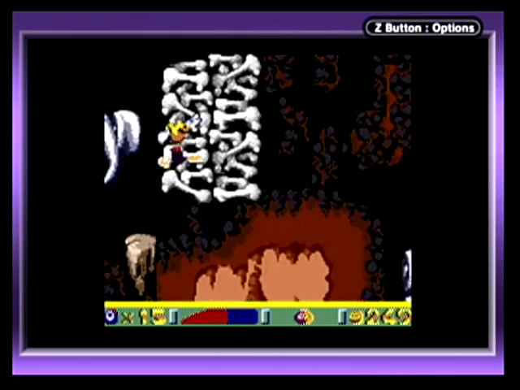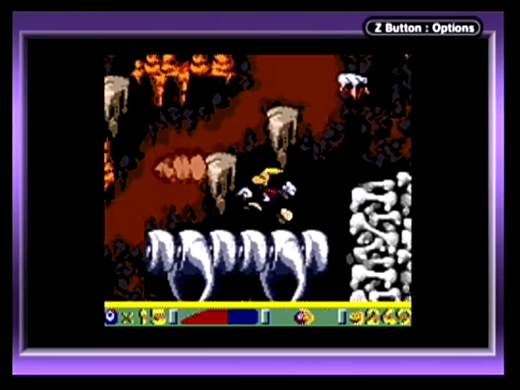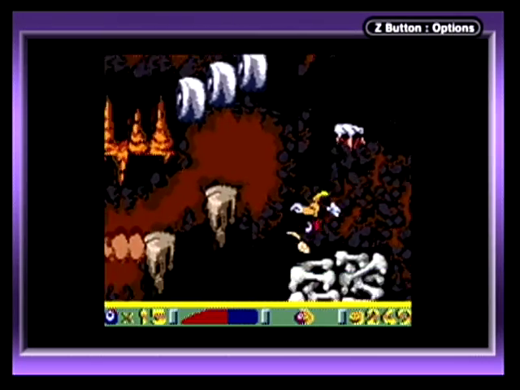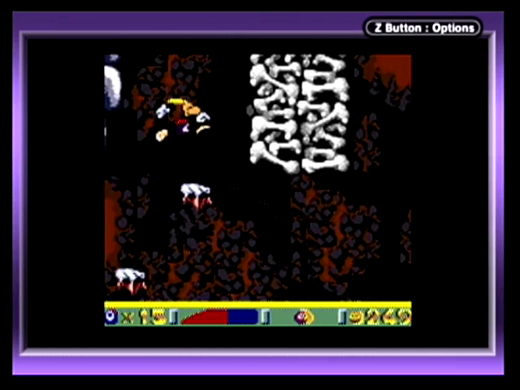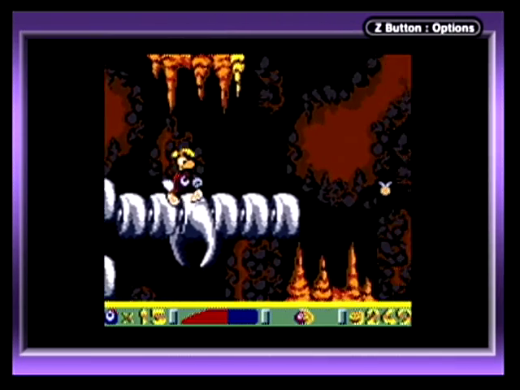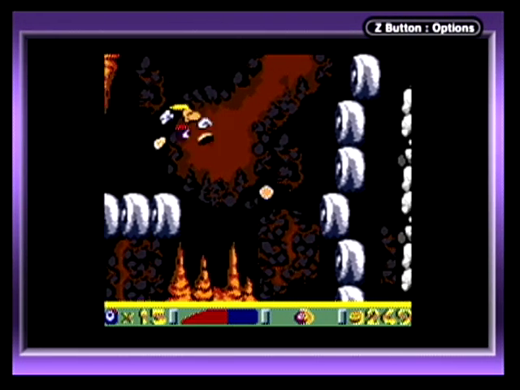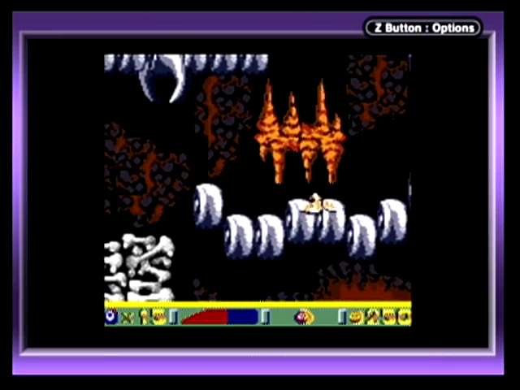Come on, don't mess that up. Grab the things you're jumping for, please. I wasn't ready for that to fall. I kinda forgot. Okay, so here we've got a lum over there to go for.